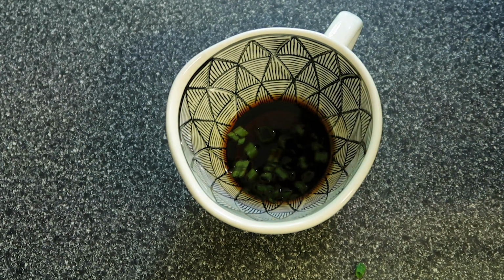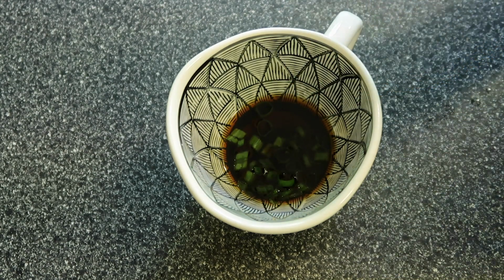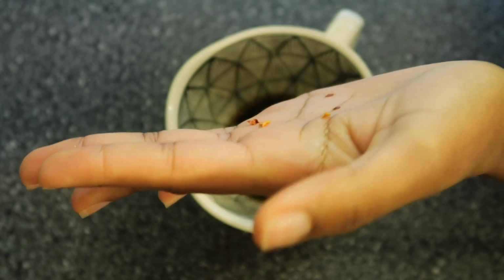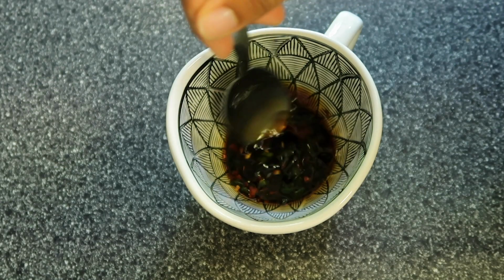Next I'm going in with some chili flakes. Again, use as much or as little as you want. I'm using about that much. So I'm just going to give it a little mix and that's it, that's your sauce done. So you can just put that to one side and leave it to kind of marinate.